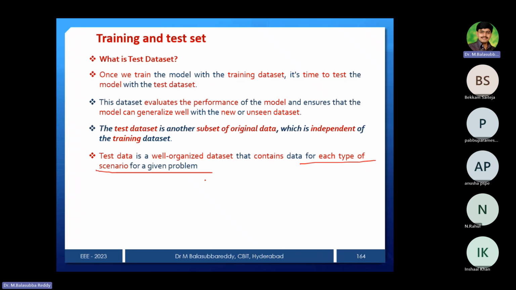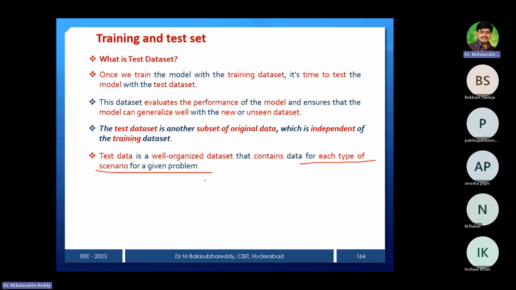So I mentioned, from January to December, weather data. Suppose we want to train the model to predict the future weather. Suppose I divide the data set, taking January to October data for training, and give the rest of the months for testing.